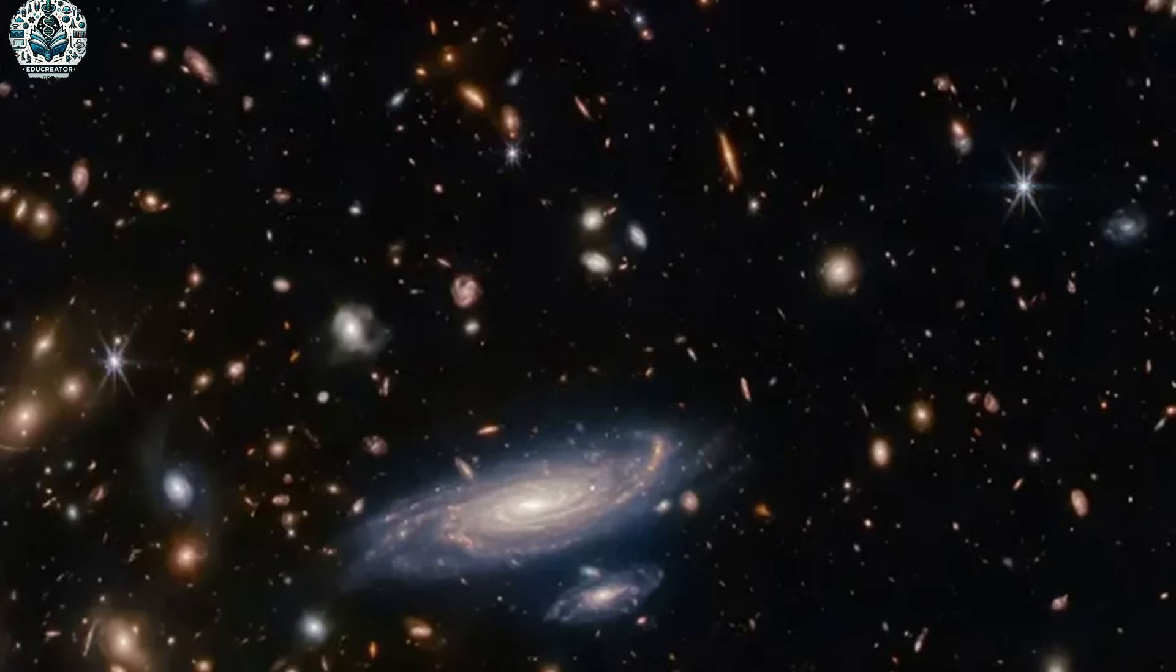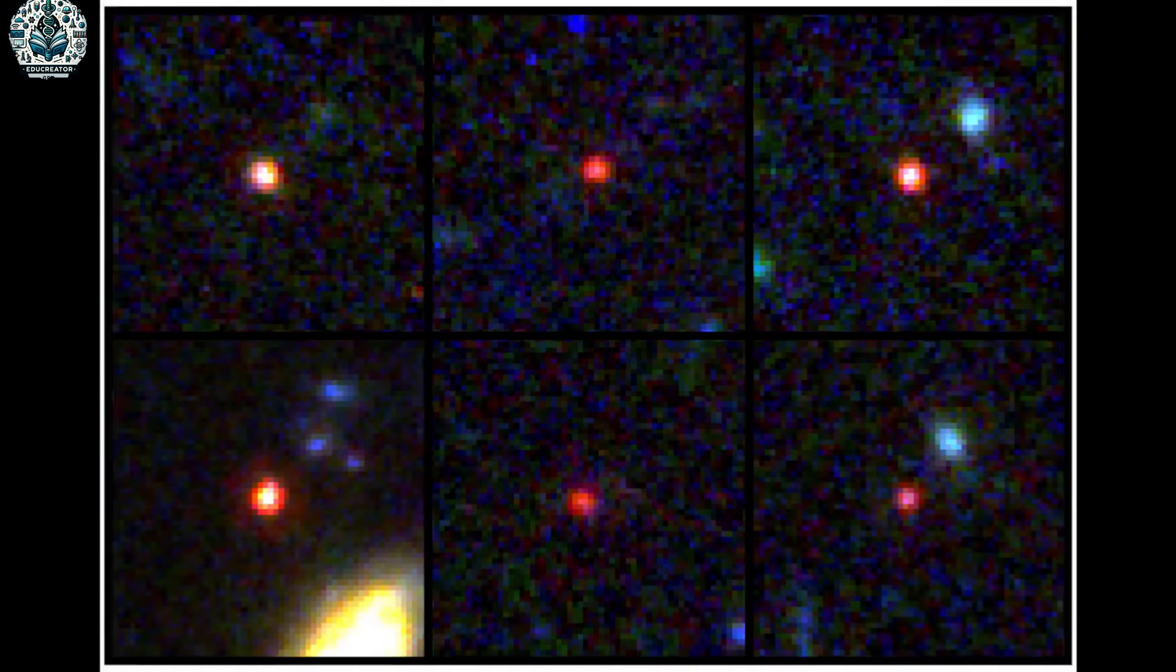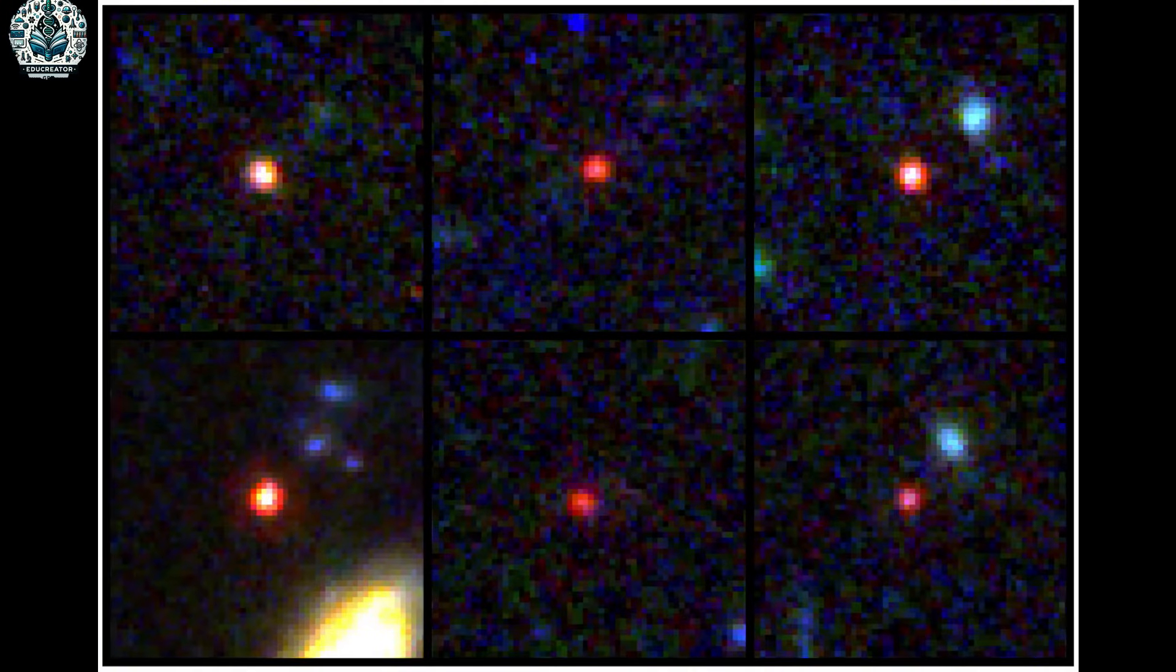My goal was to help you understand these news reports by understanding some of the basic concepts of image, light, and telescopes. I hope this will help you enjoy and understand the news reports that come in this space. Let me leave you with this fascinating image of galaxy AZTECC 71. This was born just 900 million years after the Big Bang. This is the earliest galaxy image we have ever had.